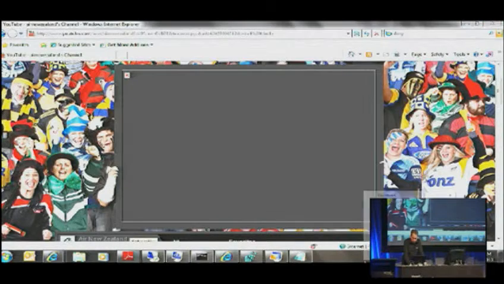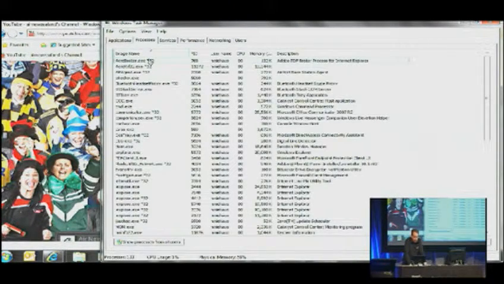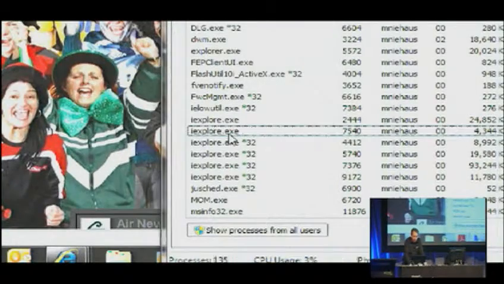One other thing worth pointing out is if you look in the Task Manager at the processes that are running, you can actually see which ones are 32-bit just by the *32 at the end of the name. In the case of 64-bit, they aren't tagged. So fairly easy to tell apart which ones are the 64-bit, which ones are the 32-bit.